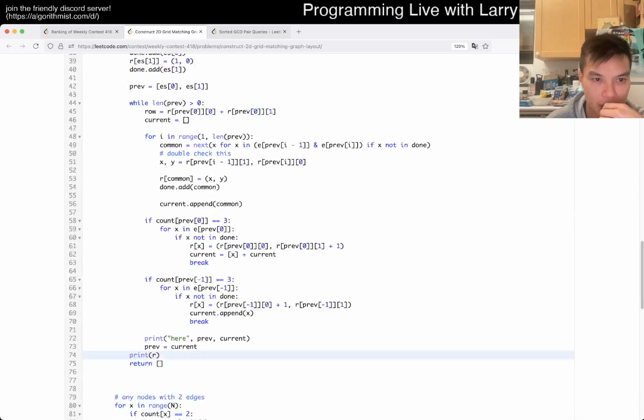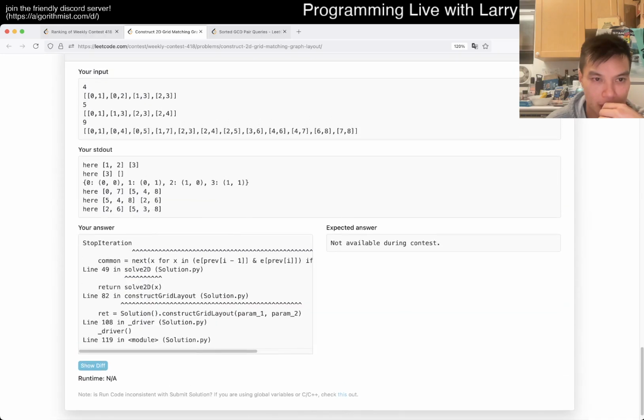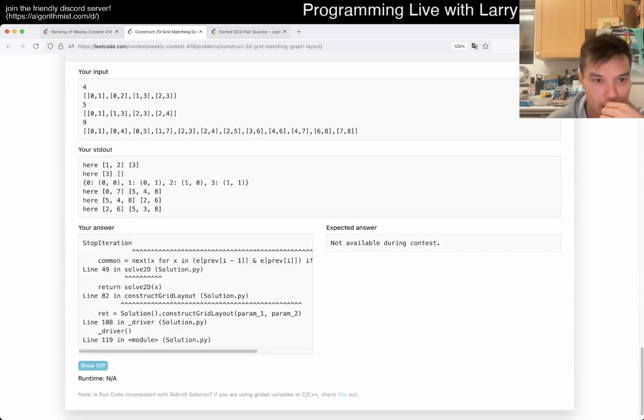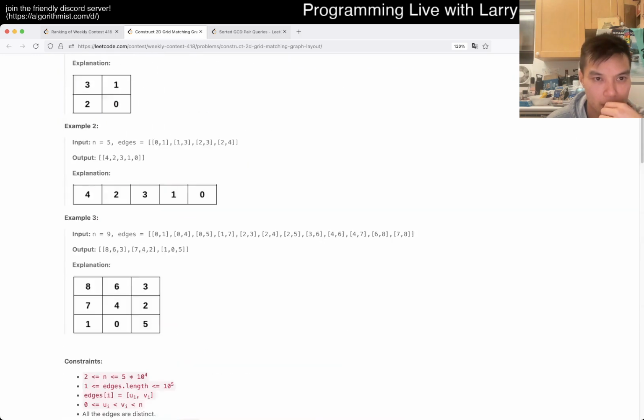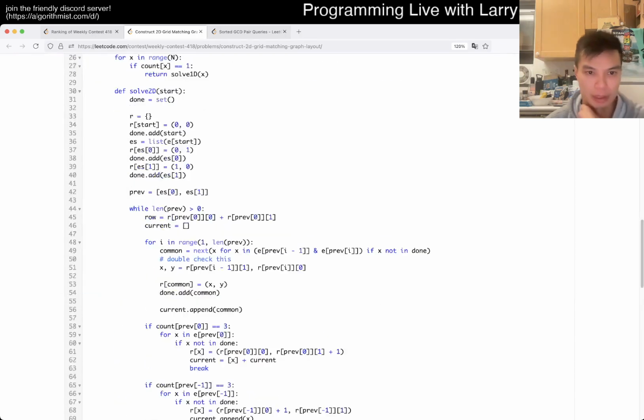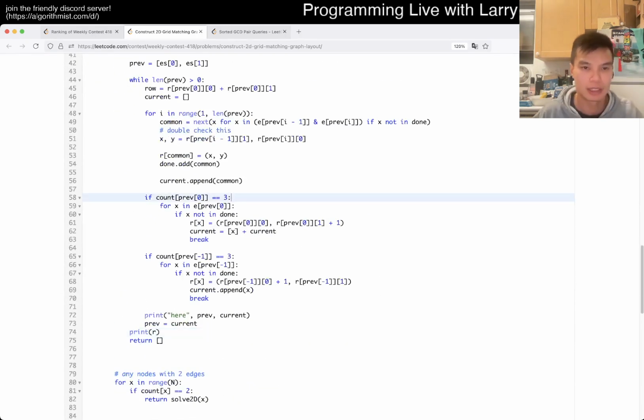26 also right, and then 3. 6 and then 3. So 2 has. Oh, this is the count is not right. It should be if count of things that are not.